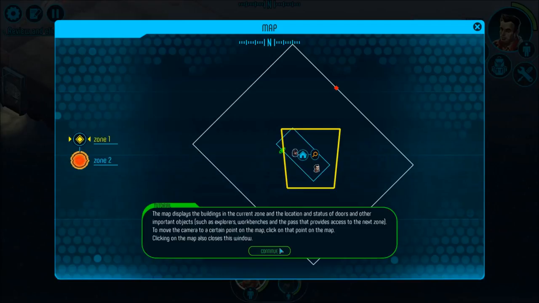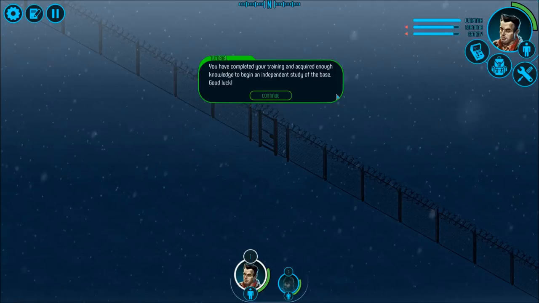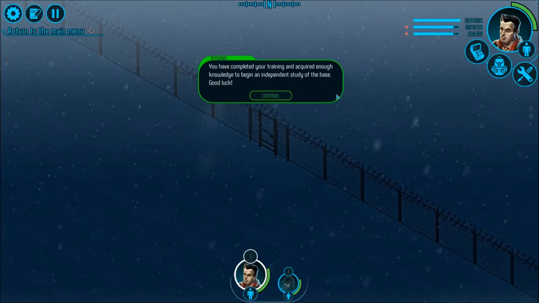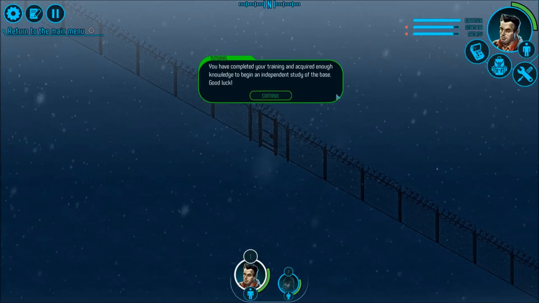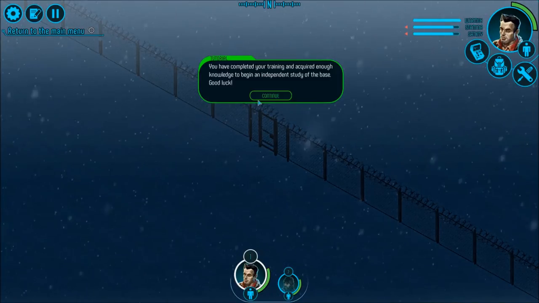The map displays the buildings in the current zone and the location and status of doors and other important objects, such as explorers, workbenches, and the pass that provides access to the next zone. To move the camera to a certain point on the map, click on that point on the map. Clicking it also closes the window. Okay. I have completed my training and acquired enough knowledge to begin an independent study of the base. Good luck, Commander. Thank you.